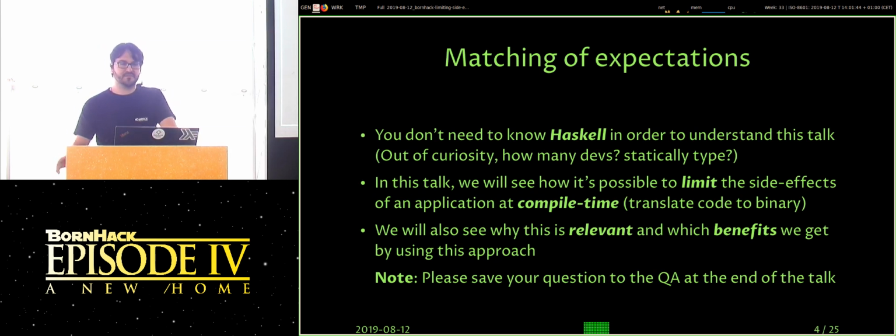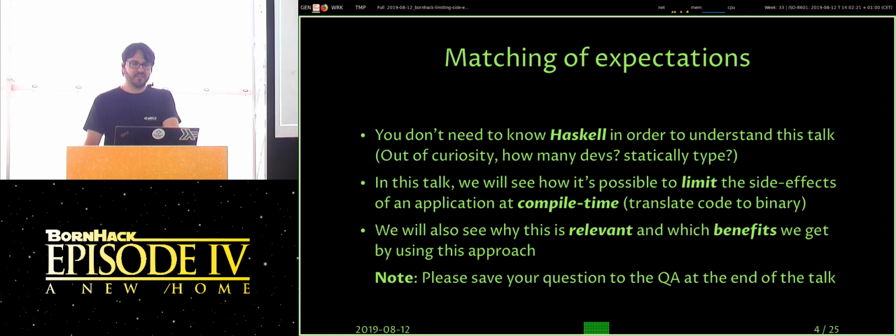I can see there are a few more people now, but just so we're all on the same page, I don't expect you to know what Haskell is, or how to use Haskell, or how to even code in Haskell. But in an audience like this, it's always good to see who actually is a developer, and of those developers, who actually uses statically typed programming languages. So how many people here develop on a daily basis? Okay. And how many people rely on statically typed programming languages?